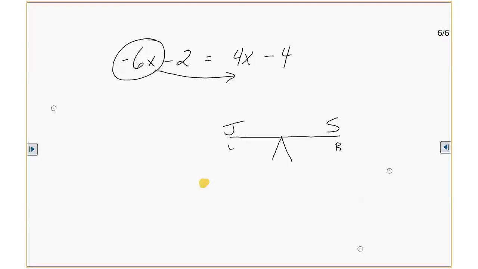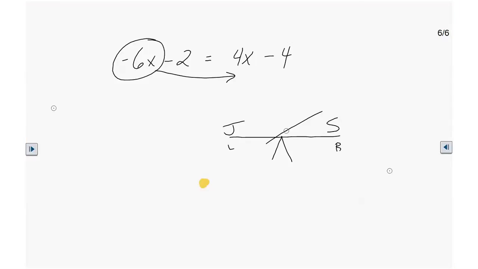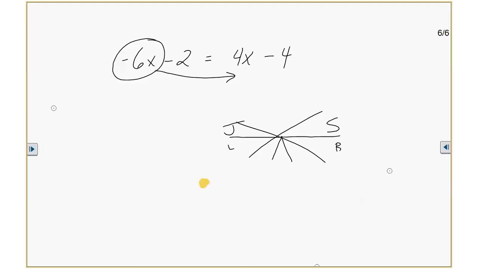And if there's another girl comes along, then she has to sit on the right-hand side. Jody has to sit on the left-hand side. Jody can't sit over here. It's stupid. All right. Now, another thing some of your teachers say is you have to combine all the x terms on the left-hand side, and all the number terms on the right-hand side. Again, there's nobody that says that, except some certain teachers.